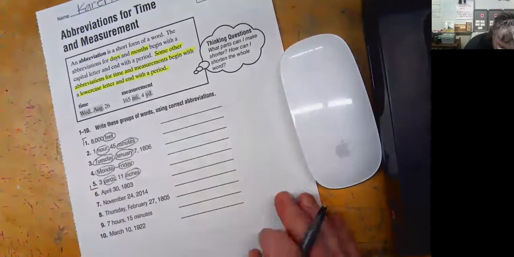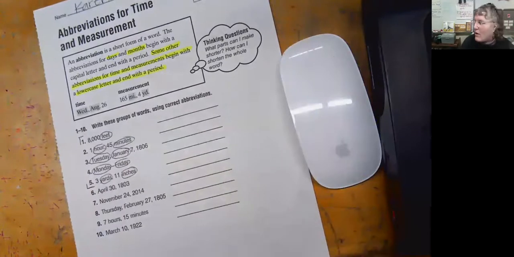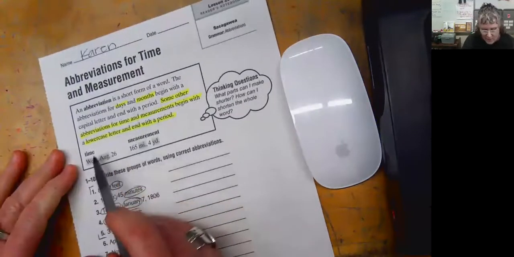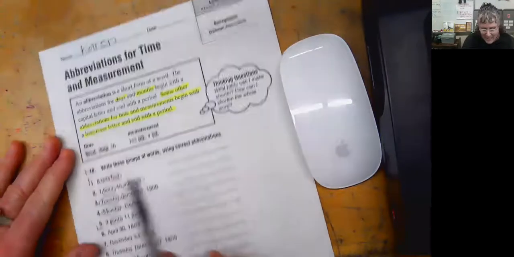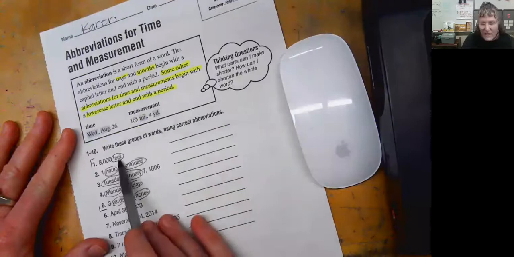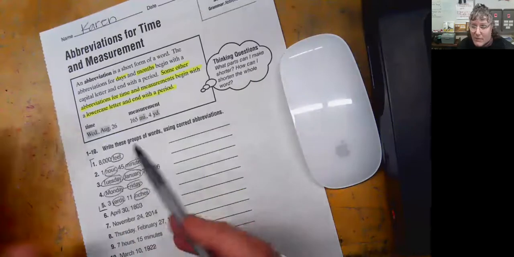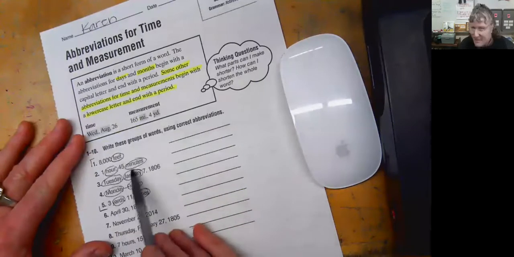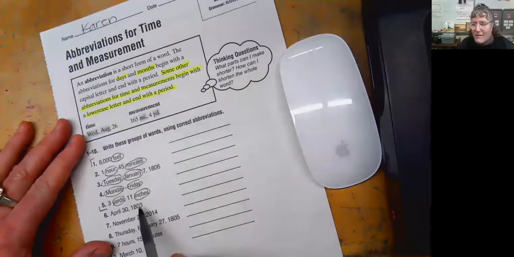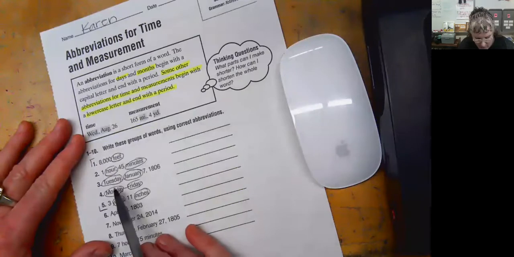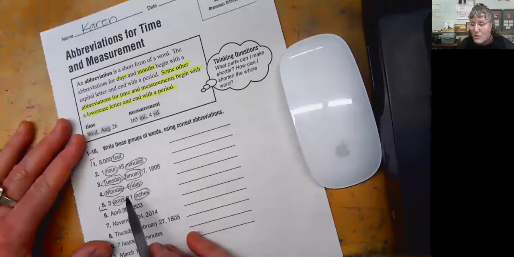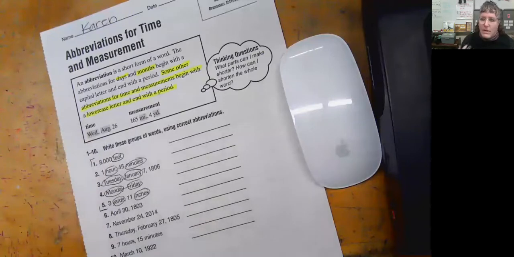Okay. So one guideline is, the way to tell the difference between what gets capitalized and what doesn't is just by looking at the words. So I'm looking at feet right there. It's not capitalized. So when I abbreviate it, I'm not going to capitalize it either. Hour and minutes aren't capitalized, so when I abbreviate them, I'm not going to capitalize them either. Tuesday and January are capitalized, so when I abbreviate, I will be capitalizing them. So you can let the word be your guide. If it's capitalized, the abbreviation also has to show the capitalization.